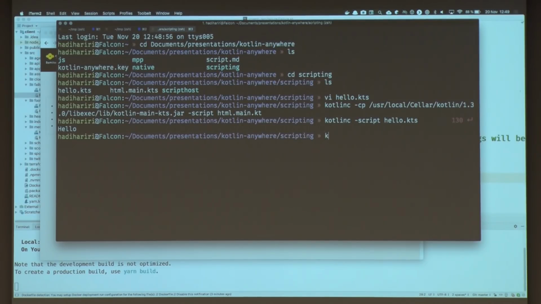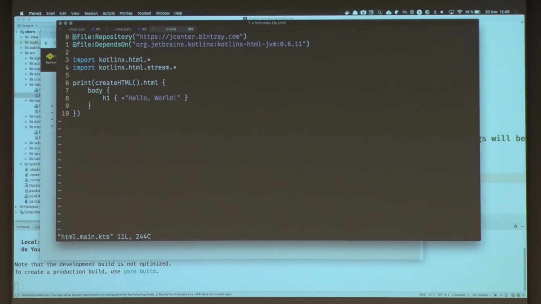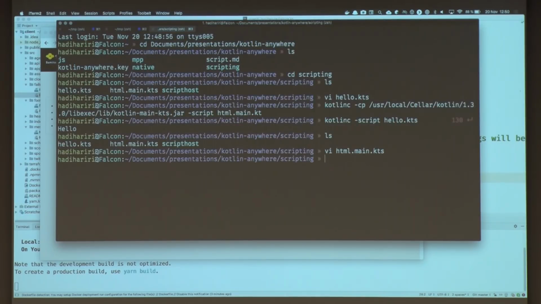Of course, you can do a little bit more. So I have another example here, which is HTML main.kts. Here you see that I'm starting to use references of packages that are available on the JVM. And I use that using these definitions, annotations at the top, which is file repository, file depends on. Now, these aren't actually built into the scripting of Kotlin, but these are provided as a script definition in files that you can obtain and define your own, kind of like how Gradle would define its own scripting file, etc. So you can launch these different scripting definitions and then combine that with your actual script. So here I can do kotlinc and run with the script definition, which comes in the format of a jar, and you can see that this basically compiles this and then uses it as a scripting.